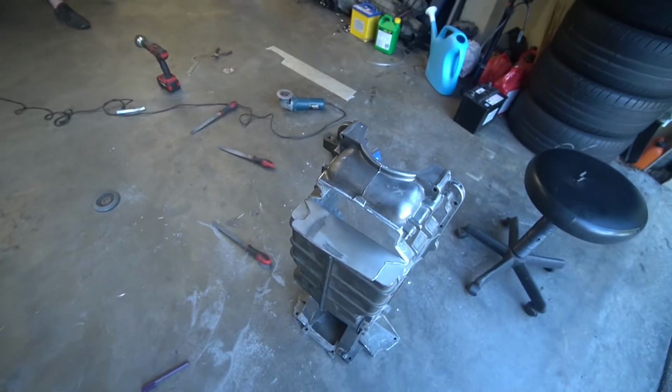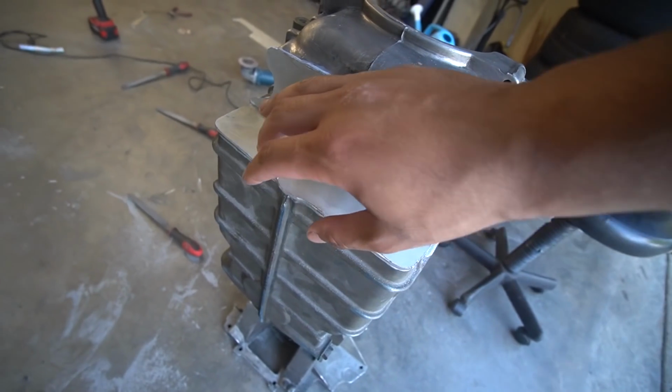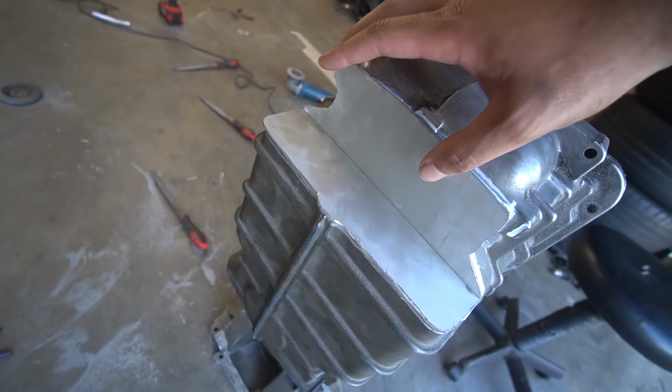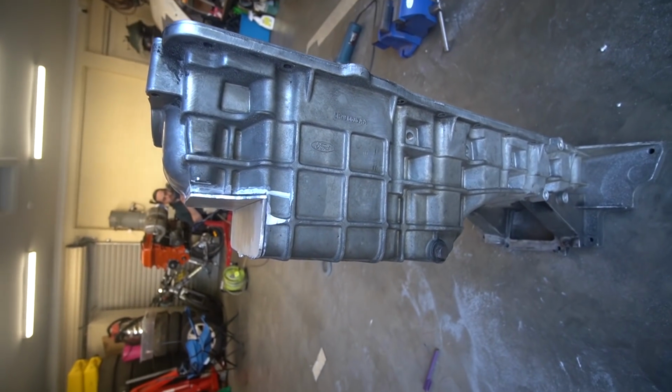So yeah, we made 2 plates. As you can see, cutting these down and grinding them down with not the right tools, pretty difficult. We have a blunter grinding disc, but everything seems to line up pretty well. And it seems like that's gonna be notched out enough to make the clearance. But you can see that's a pretty big notch out of the lower oil pan right here.